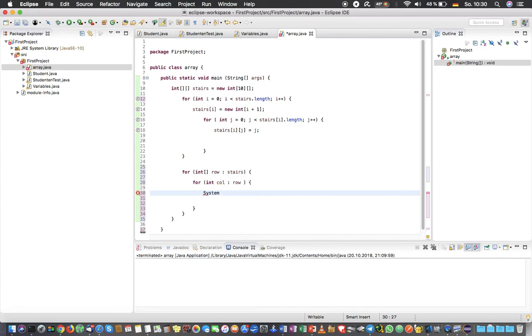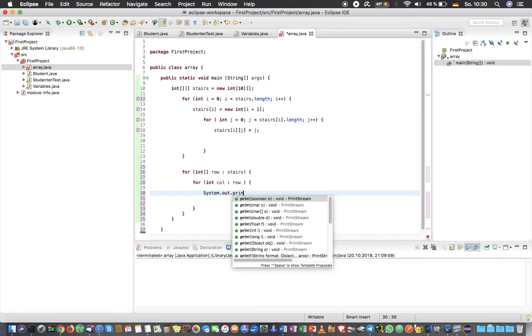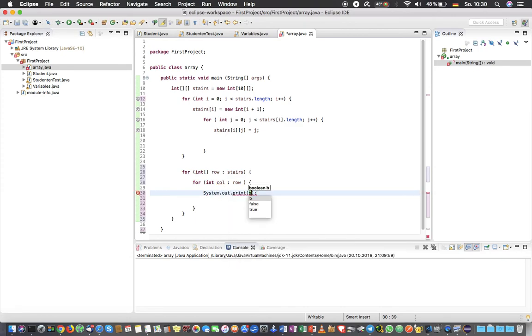Well, we're going to say System.out.print, and we're going to print out this value, column.